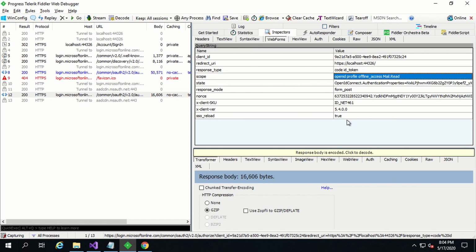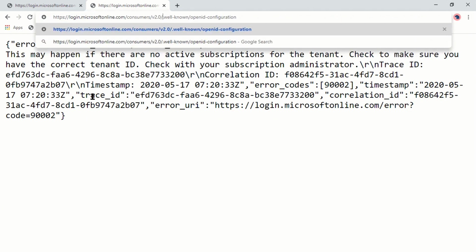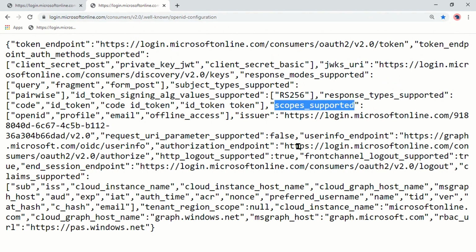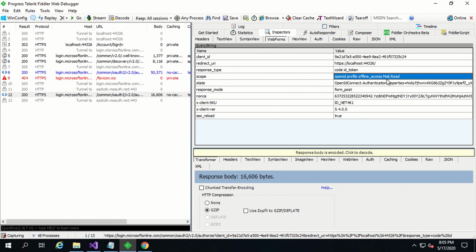Now, as you can see, the scope is also listed over here, and it has multiple values. The reason is that I am using all the values in the scope. But the question is, what can be the values that can be requested? For that, we'll go to a valid endpoint and check the scopes supported section, and as you can see, it has these four values. But there is one more thing in my application which is not here, and that is mail.read, this one. This is something which I have specifically mentioned so that I can show you how the consent prompt differs as you keep on adding different scopes.